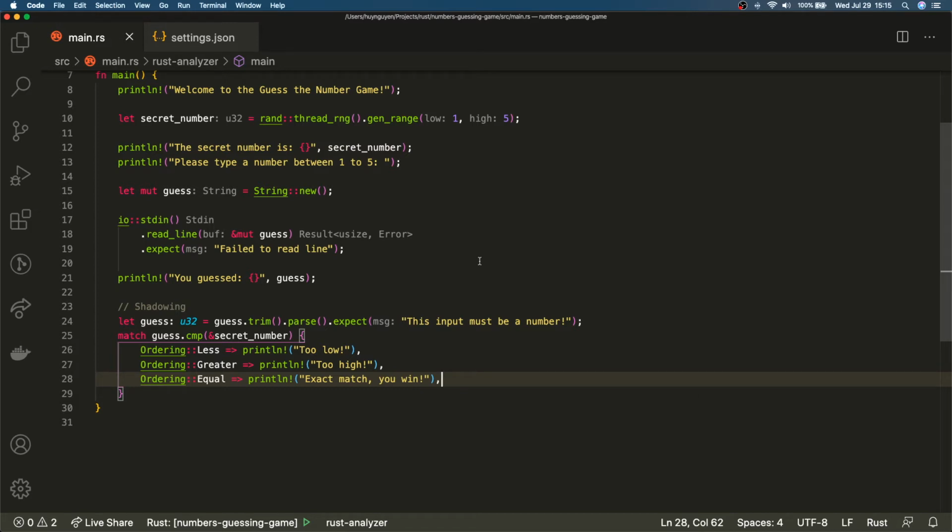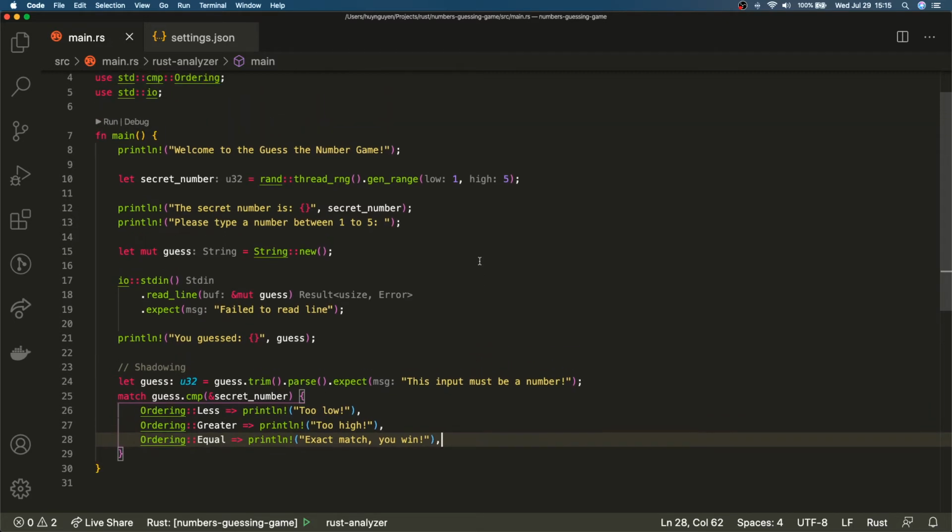There are multiple types of loops in Rust. For this particular exercise, we will use the infinite loop. It sounds very scary, but we can implement an infinite loop and set the exit strategy for it with an exit condition. Okay? So where would be the best place to start the loop?